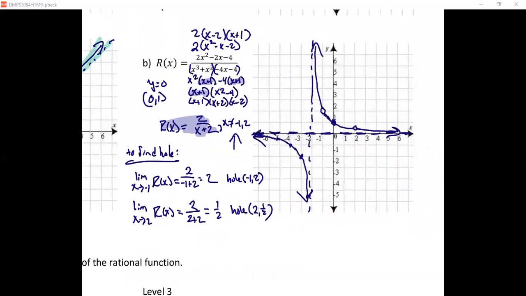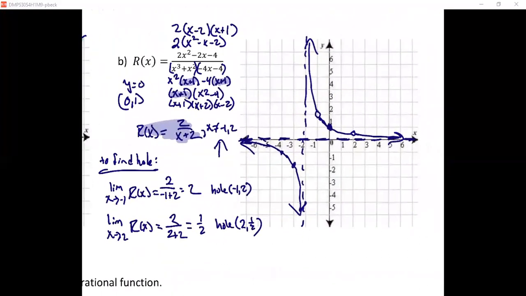Now, part B is kind of interesting because some cool things happen. Specifically, when we do our factoring, first I factored out the 2, and then I factored that quadratic. In the denominator, I factored by grouping. Factor an x squared out of the first 2 terms, factor -4 out of the second 2 terms. And now, as you can see here, I factored the x plus 1 out of both terms, and that's how I get x squared minus 4, giving me my overall factorization.